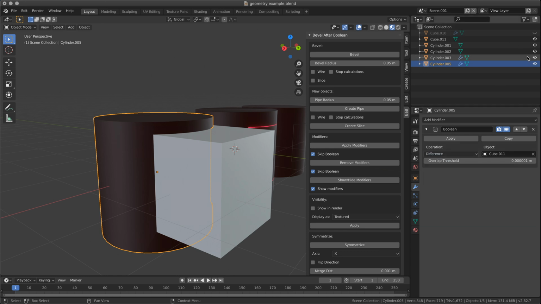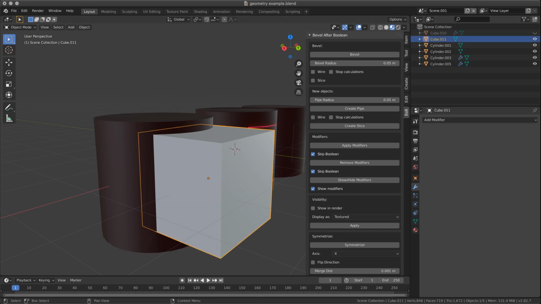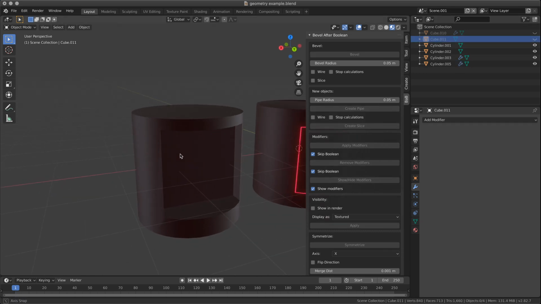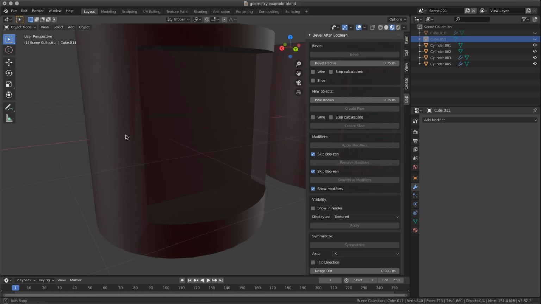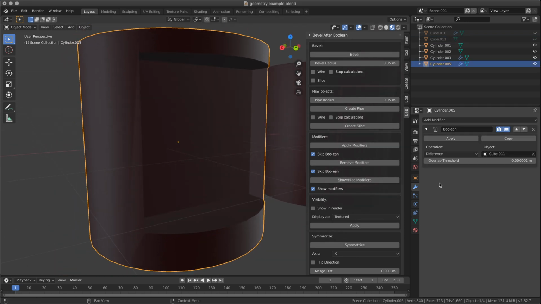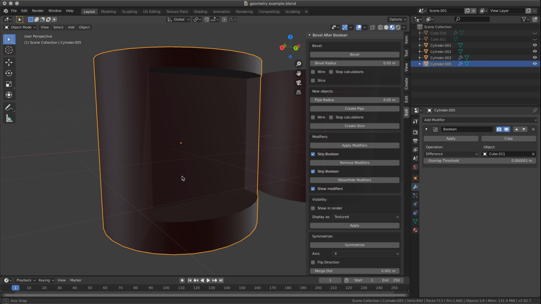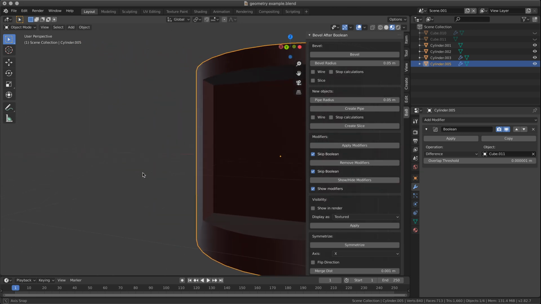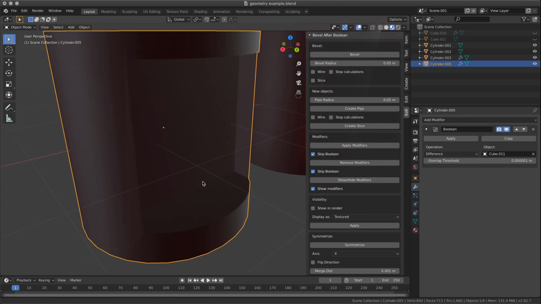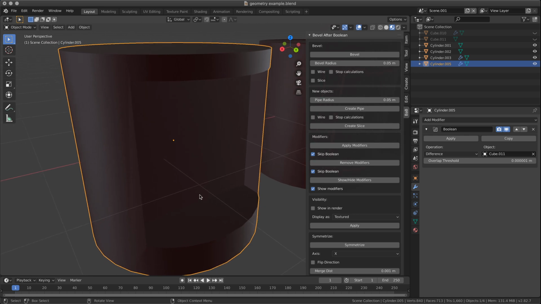Difference is fine. Let's hide the cube. We already have some issue here, which can probably be fixed somehow, but let's see how it behaves just using this bevel after Boolean.